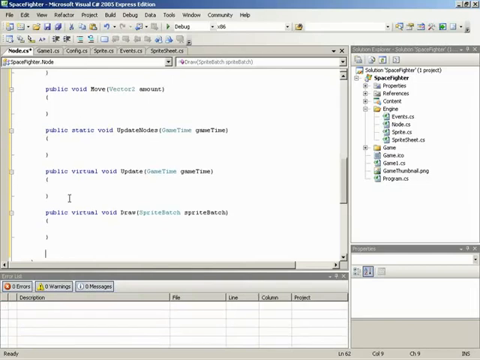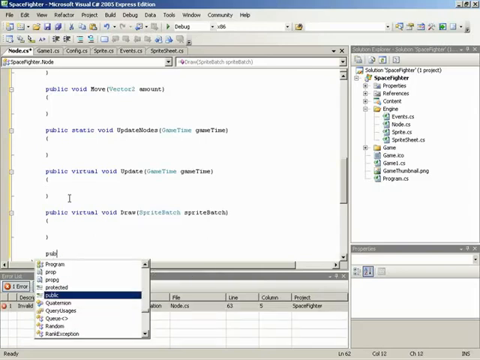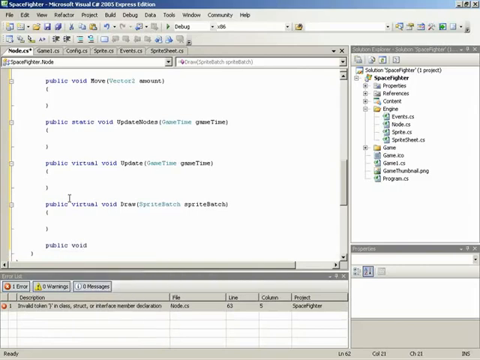Alright, moving on from here, we've got the remove method. Remove is the method that will be called to indicate that we wish to delete this item out of the list, but of course the actual deletion is deferred until later, once again ensuring that we never have a scenario where we try to remove multiple things from the list in one update call. So instead, actually, let me get this drop down. This will be public virtual void remove.